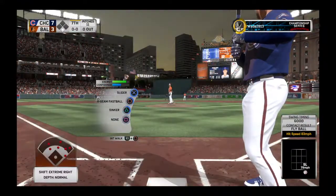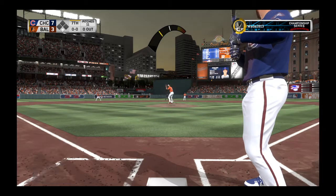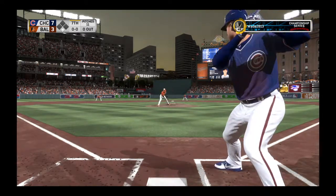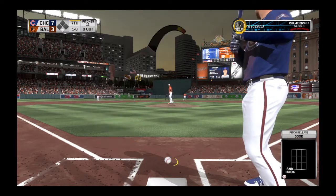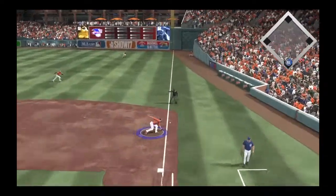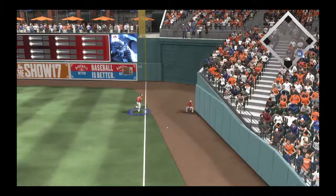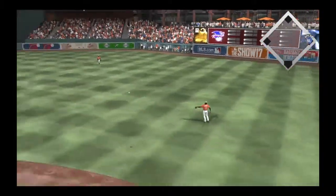Trying to pick things up where we left off. Anthony Rizzo, already a homer and two doubles to his credit thus far. First pitch on its way. And that sinker misses at the shoe tops. Ball one. Grounder hit hard down the first baseline. And a reach, but it's by him as he couldn't quite get to that ball.